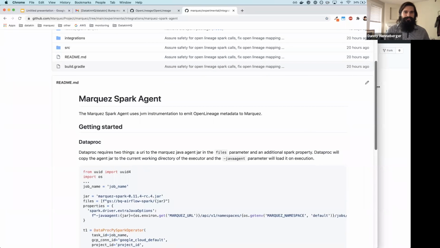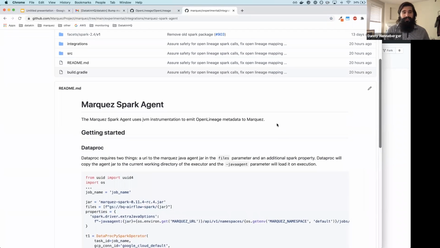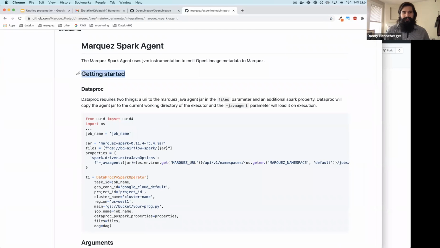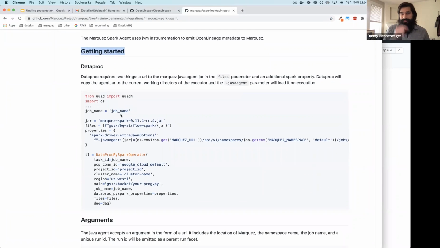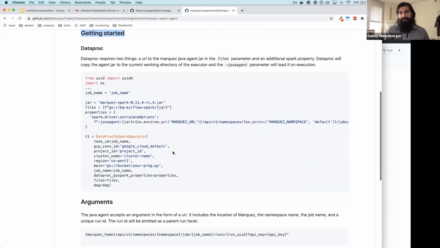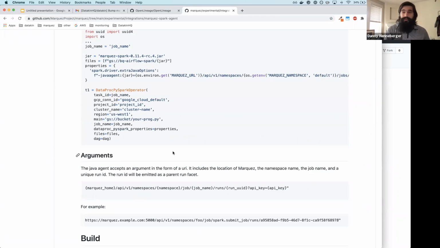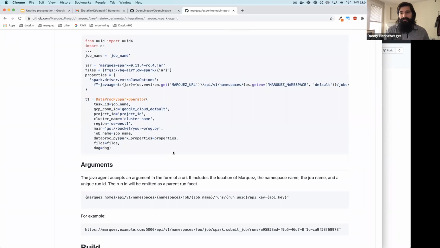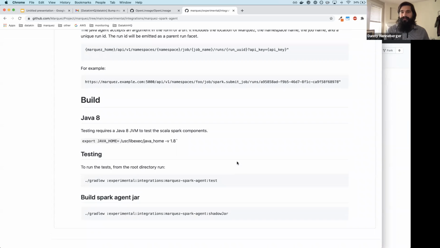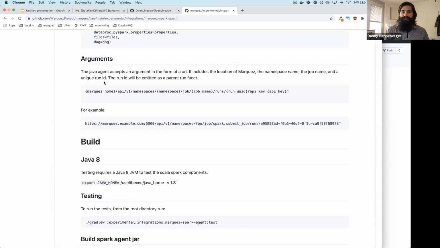So to get started with the Spark agent, you can just take a look at the Spark agent README. We have a nice, helpful, easy thing to put into your Airflow if you wanted to use Spark with Airflow. You can use the Spark agent independently of Airflow. All you have to do is pass in the JVM settings for a particular URL and just construct the URL based on your needs.